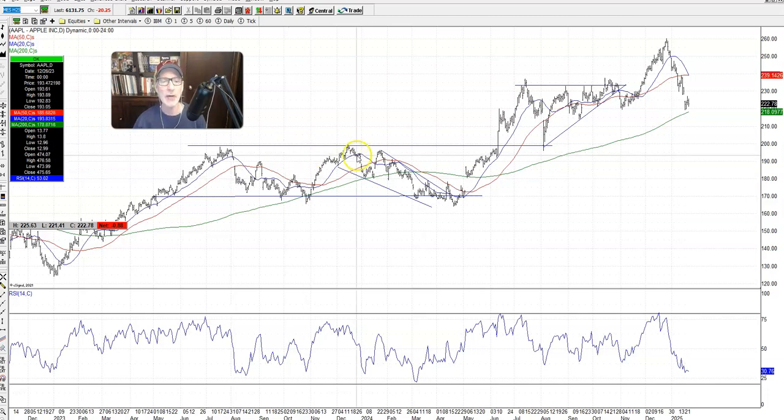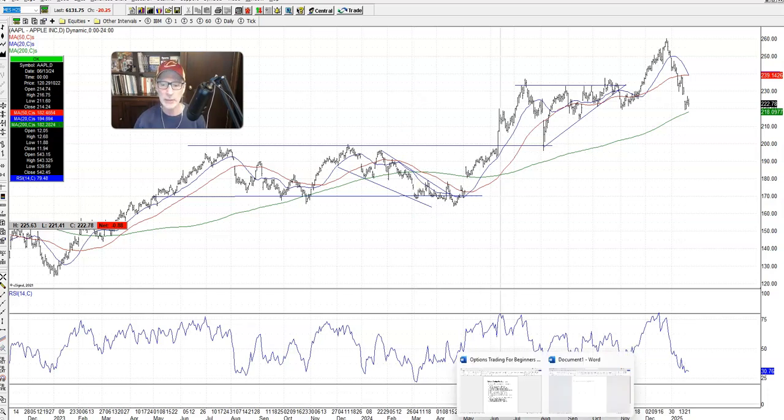Now, if you bump yourself out to a 3 month time frame, then you look back at where Apple has been able to move in a 3 month time frame. So 1, 2, 3. So this rectangle is about a 3 month time frame. So that's about a $20 move. Okay, so Apple can go about $20 in a typical 3 month range. So now if you're playing a 3 month option, realize Apple's history is that it can move about $20. So that's how you can also use your probability there and figure out which strike price and which expiration date you should use.